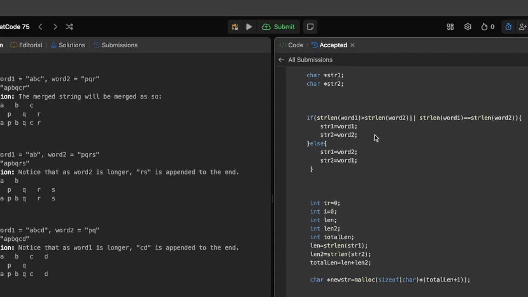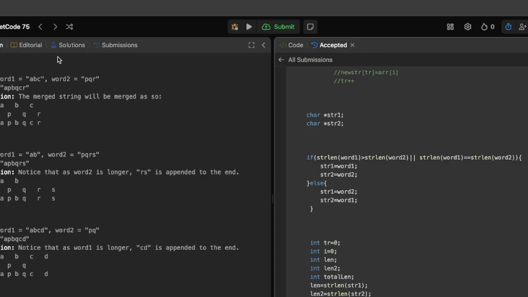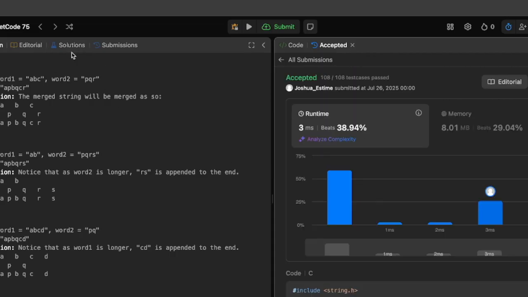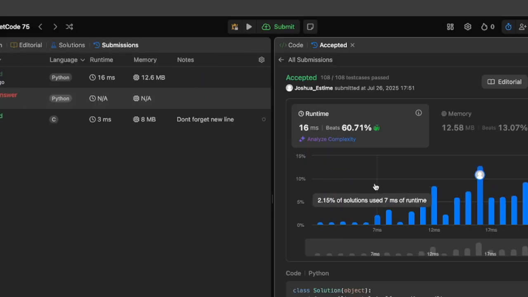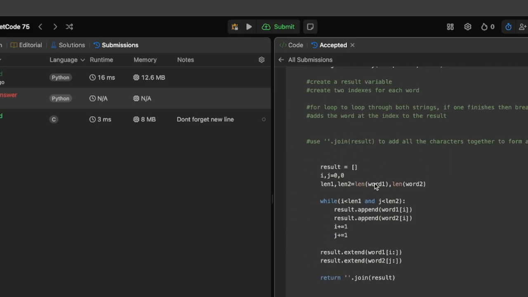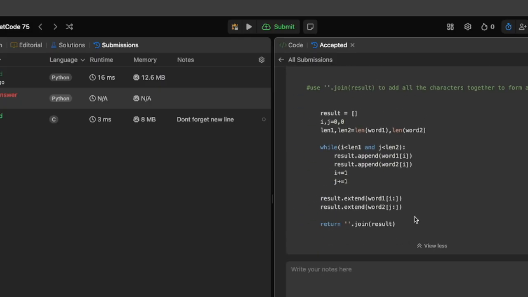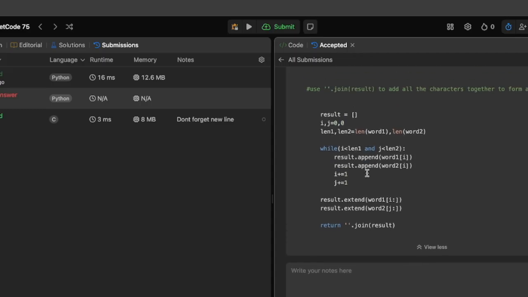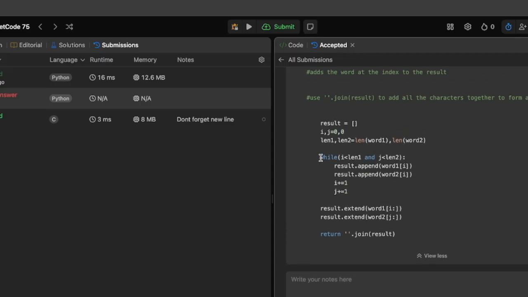And so that's my C solution. And now for the ChatGPT Python solution that I was looking at, in my submissions. The Python solution is very similar, but of course it's a little bit more efficient. Here are some notes I took when I was trying to understand what was going on. Essentially, it's the same thing, but a key thing to note is that I have this while loop which takes care of figuring out which string is smaller by not doing that at all. All you do is say that while you haven't reached the end of either string, meaning that this loop would break whenever you reach the end of the smaller string, that takes care of that.